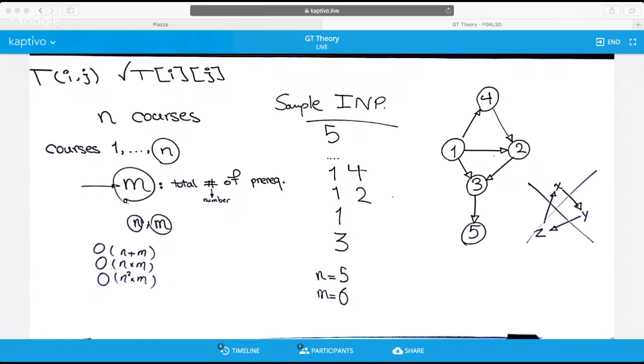So 2 questions. The second asks whether 4 is a prerequisite of 2 or vice versa in this example on board. So we have that course 2 requires 1 and 4. This is the line corresponding to requirements for course 2. And we have defined our arcs to show dependency in this sense that 2 requires 1 and 4, so we draw from 1 and 4 towards 2. So it is saying that 2 requires 4.